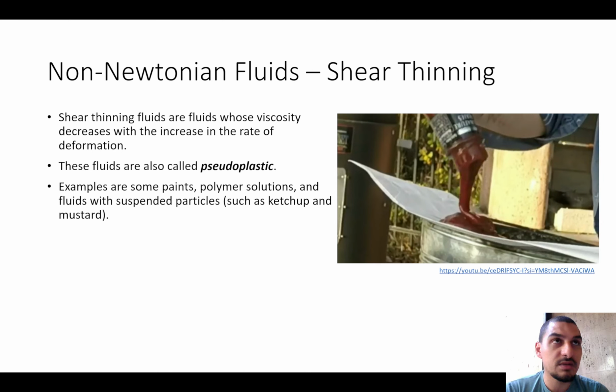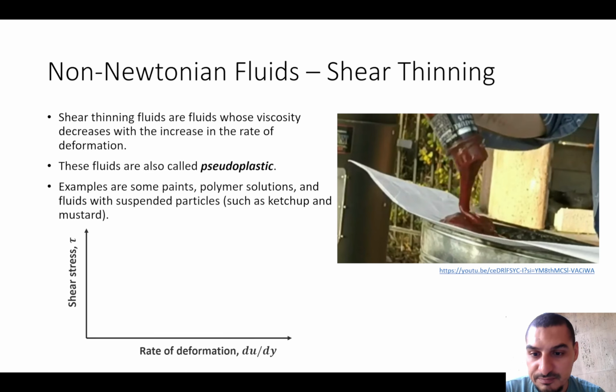It's one of the desirable qualities of a good paint that it's easy to spread on a surface. If the viscosity is not low while it's being painted, it's going to require a lot of force to spread it on a surface. While having the paint as a shear thinning fluid, you can spread it easily on a surface with an irregular force, without putting a lot of stress on the paint.